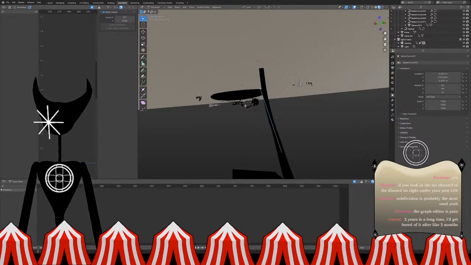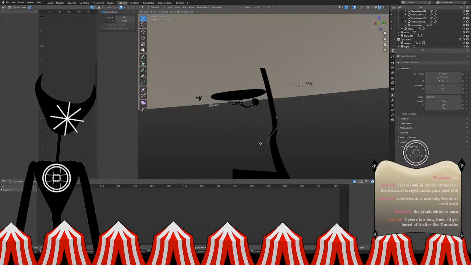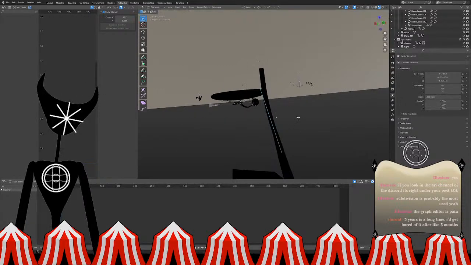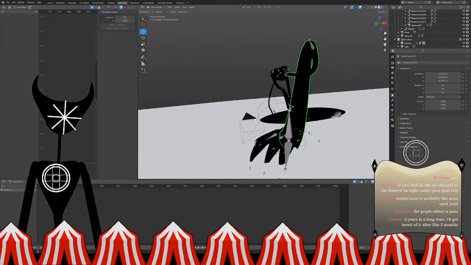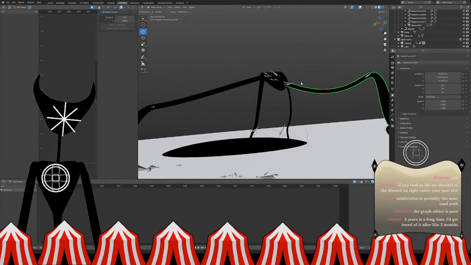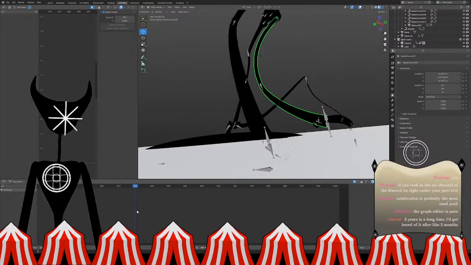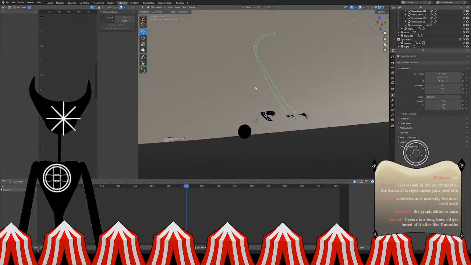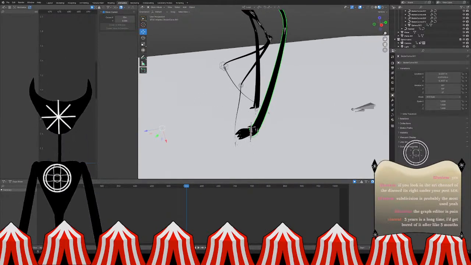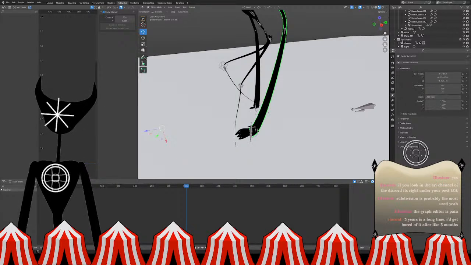For example, with just moving this little control here, I can make it look however I want. Very powerful stuff. And with some hook modifiers, you can rig it, which means I can make stuff like this without having to worry about the mesh being absolutely messed up. Very helpful, might I add.